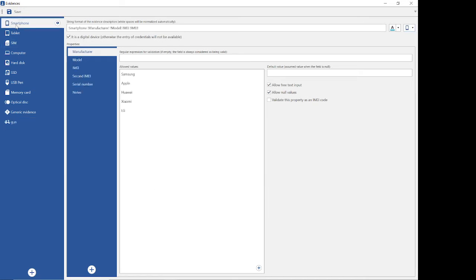Let's for instance see the smartphone that we have already seen during the other videos. For smartphone, you see on the top we have smartphone, manufacturer, model, IMEI, and eventually the second IMEI. This is the string format and how we are going to see the evidence as smartphone inside the program.